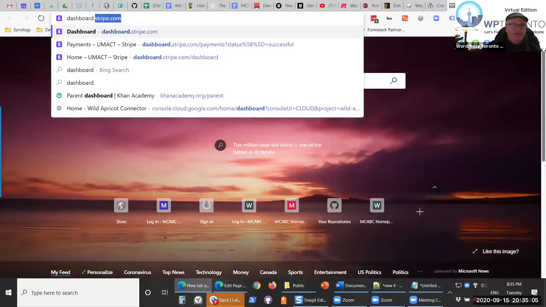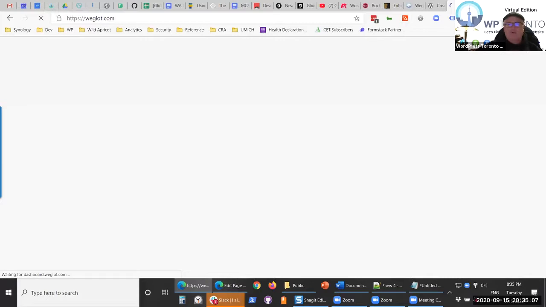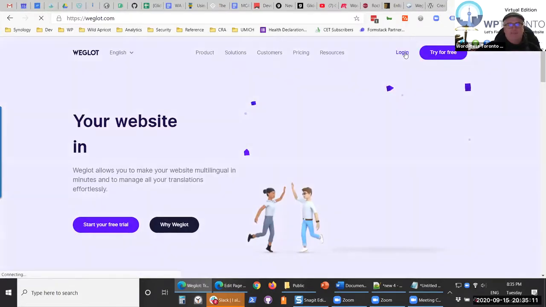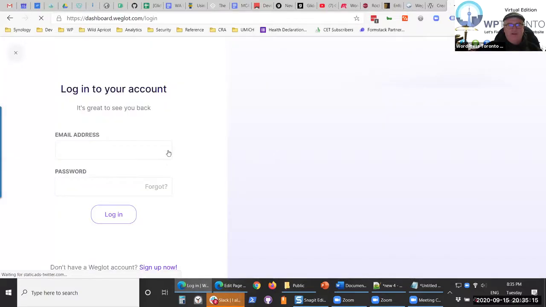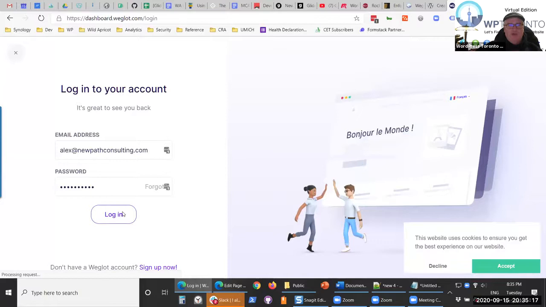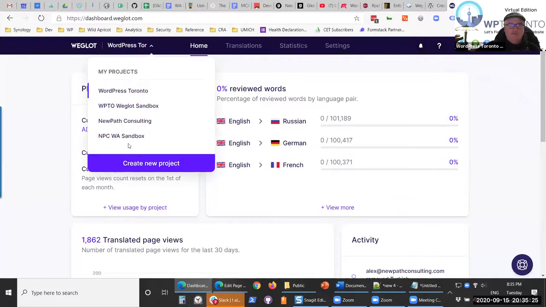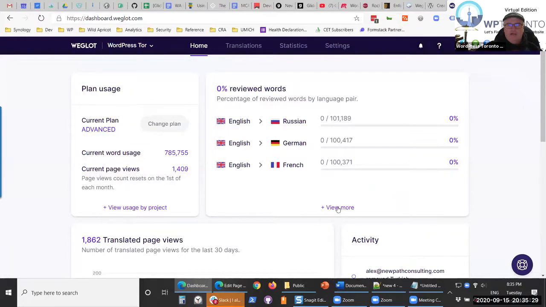This is the Weglot dashboard here. So you've got a dashboard where you maintain a dictionary, right? When you have a license to this, you get a dashboard, and you can see your dictionary of all your websites. You can maintain multiple sites if you want. You can see multiple sites that are using it, and you can go in here and look at that.